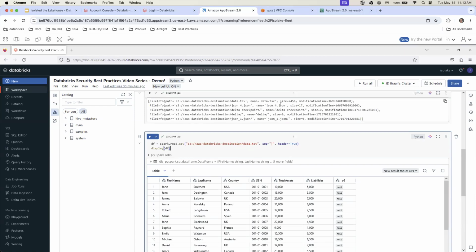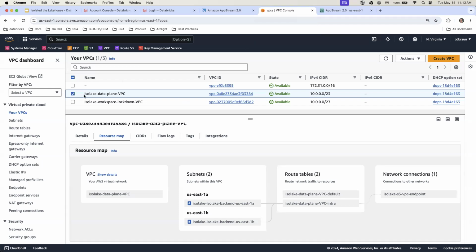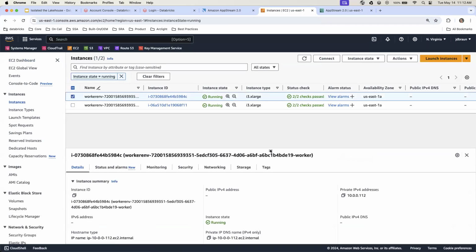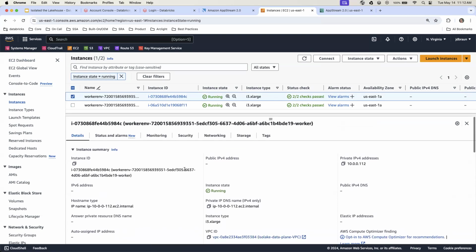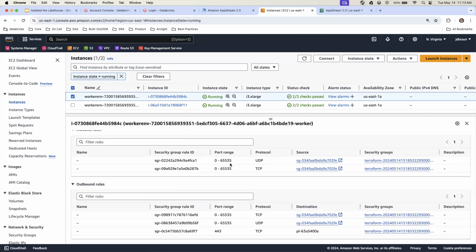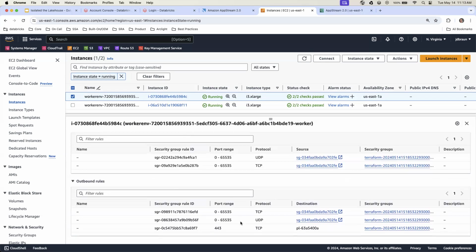To go behind the scenes in the last part of this demo, let's take a look at what this looks like from the AWS console perspective. So we can see here, I've highlighted our Isolake Data Plane VPC. This is the VPC where clusters are currently running. If I look in my EC2 console and go into my running instances, we're going to see these environments are running within that VPC. On their security group, they're allowing only inbound within the same security group and outbound between the same security group. So the PrivateLink endpoints are actually deployed in the same private subnet, meaning that the only outbound call it's making is a 443 to the prefix list of the S3 gateway endpoint, since those IPs technically do not exist within the VPC themselves. So really restricting down that cluster security group.